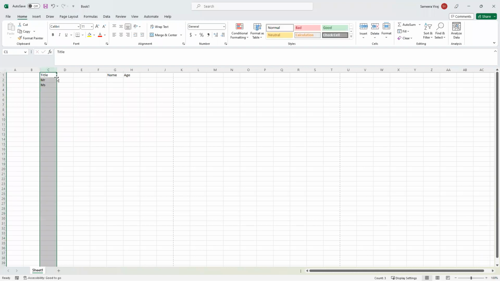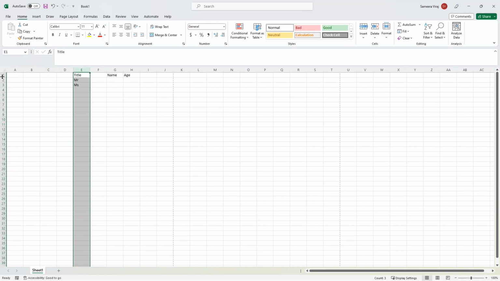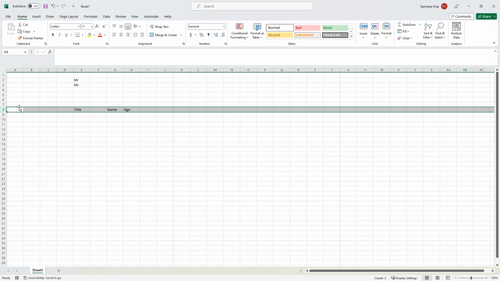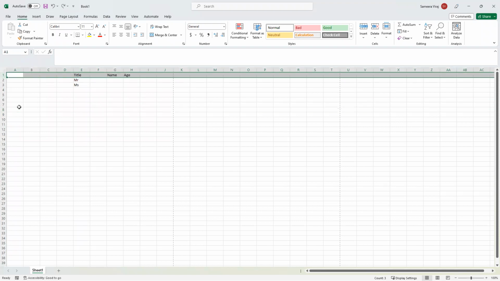If you want to move one cell, you can do that. This time we have moved the title, and we can also move the entire column, and the entire row. So these are the basics.